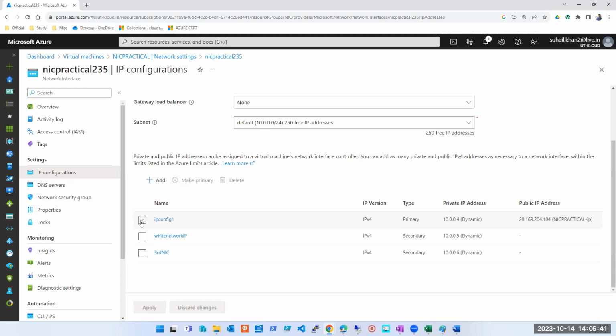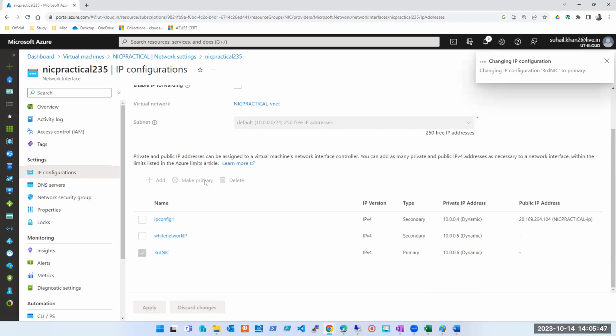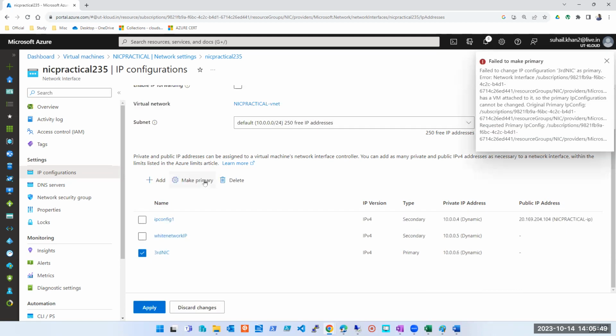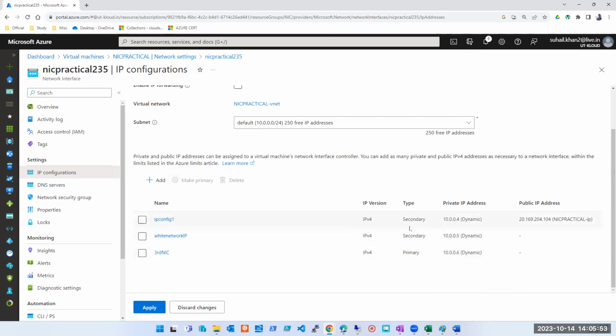You should know you cannot remove the primary IP. If you want to remove the primary IP, you will have to change the primary IP, make some other IP a primary IP, and then you will be able to remove the secondary IPs. Okay, and then here you will not see third, fourth, nothing like that. Type has only two options, primary and secondary. No matter you put 10 IPs after this, all 9 will be secondary, one of them will be primary.